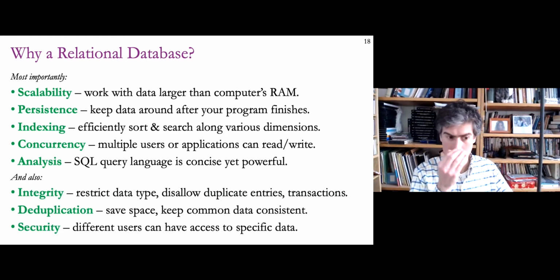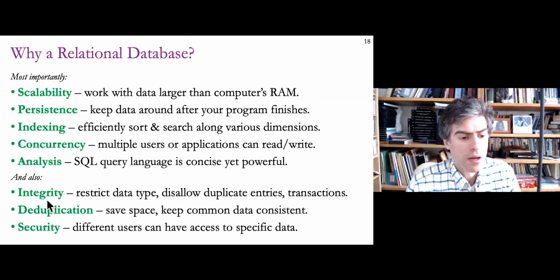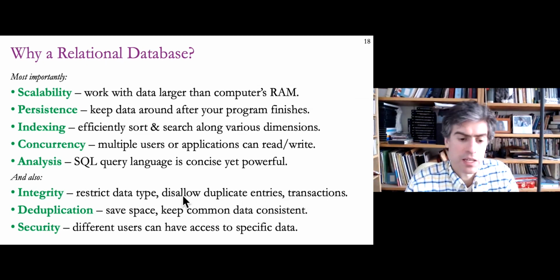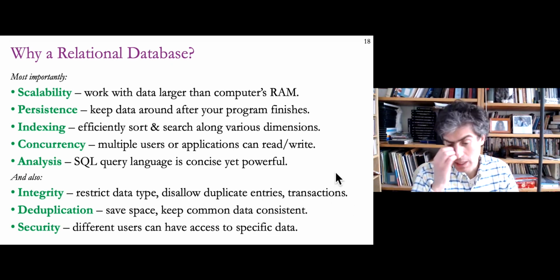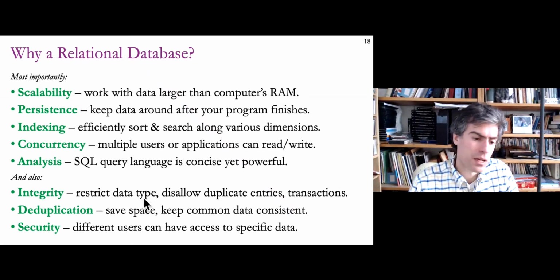And there are also a couple other things of lesser importance to us right now. Integrity. So we define the schema with columns. We define the columns of the tables ahead of time so that when we insert data, we know that the types of those columns have to match what we've predefined. We have transactions to allow multiple things to happen atomically or not at all, to get rolled back or not. We're not going to talk too much about that right now. We'll come back to it in a later lecture.